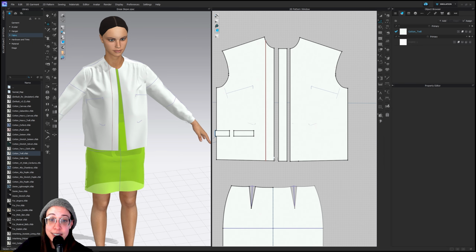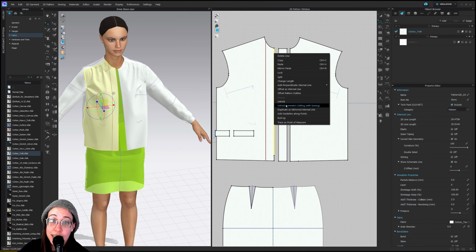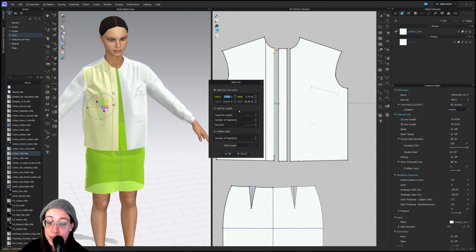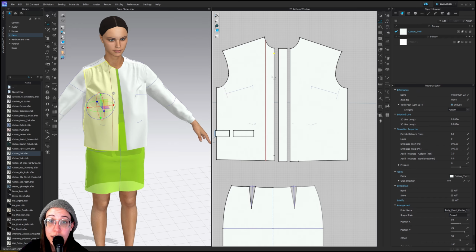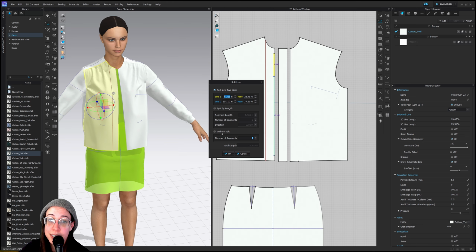So I could delete those and then right click and choose split, and we're going to start the buttons 1 inch away from the beginning and the ends, and then split this into those 5 or 6 segments. So that was my other thought. 1, 2, so then there's 1, 2, 3, 4, 5, 6, 7 buttons there.